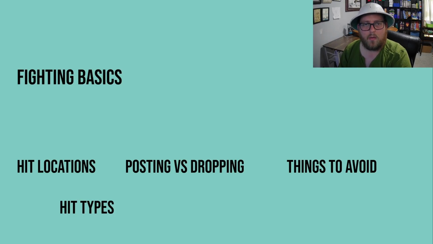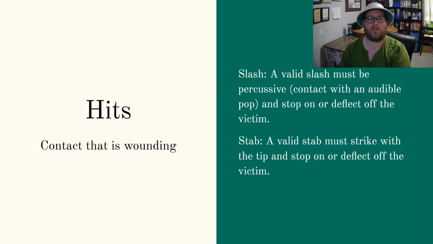Now, this is not a video about stances and trick shots and anything like that, but this is a base introduction to how the combat system in Amtgard works, how to know who has won a fight. So let's jump right into it. Let's talk about valid hit location.